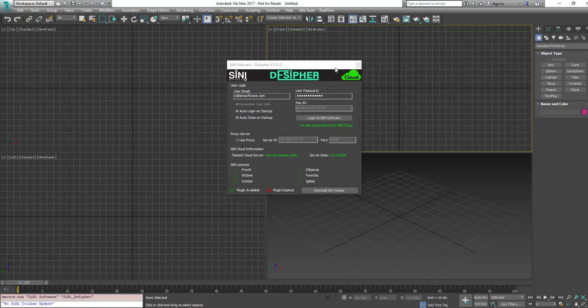So simple as that. Basically, if you're in here and you log in and you get a wrong username and password message, there's not a problem with this connecting using the software or the username and login that we have on the site. You have just typed it wrong or copied and pasted it wrong. We get a lot of support tickets saying, I can't log in with my username and password, it tells me it's the wrong one. Well, obviously you've logged into the website to submit that support ticket. So whatever username and password you're using on that website is the exact same as this.